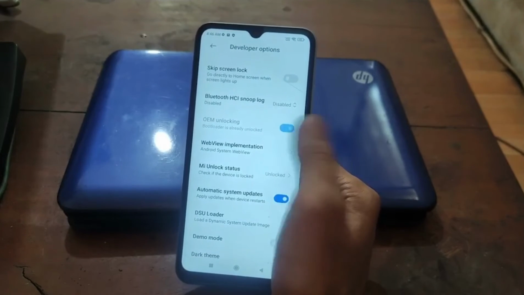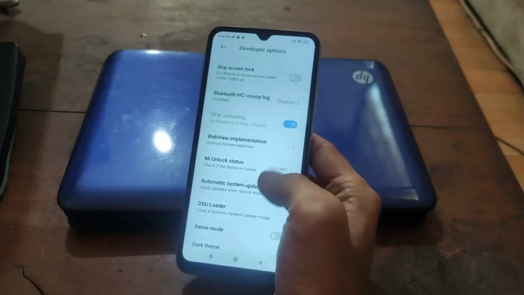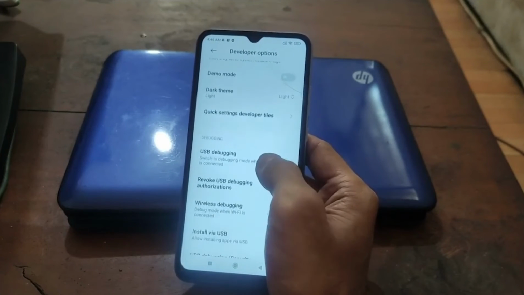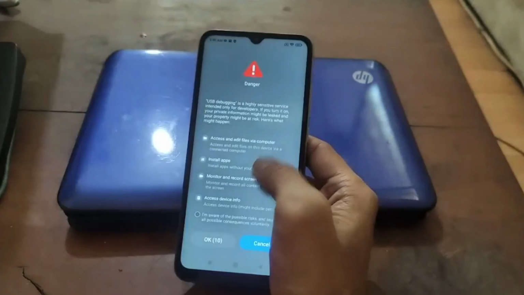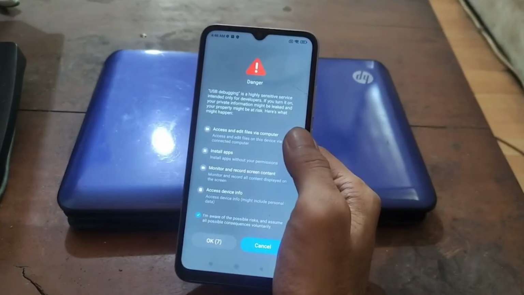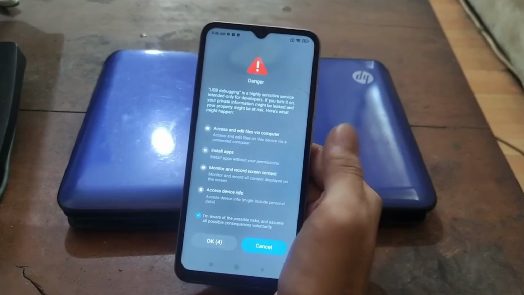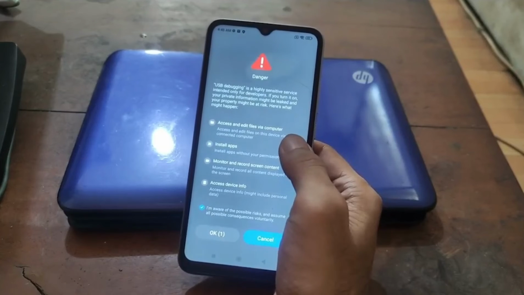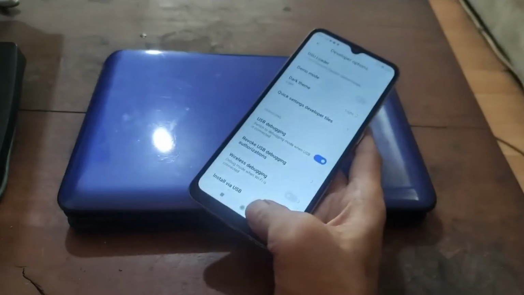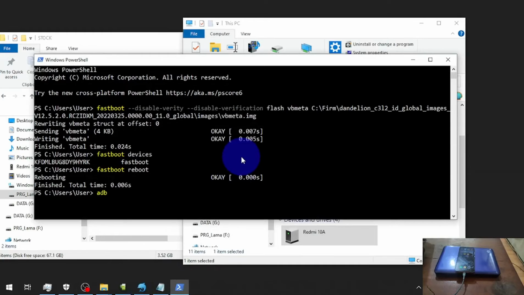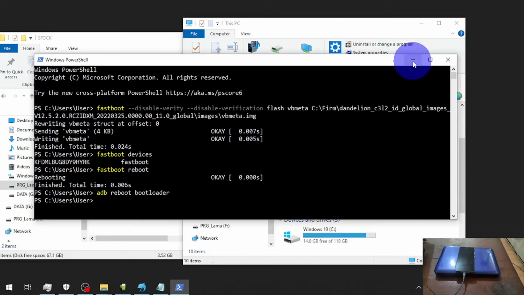You can lock it again, but from the Fastboot mode. Make sure to disable the automatic update. And from here I want to enable USB debugging because I want to test flashing Magisk. Okay, we're going to use the Fastboot method because it's simpler. Let's use the command line adb reboot bootloader. Okay, it will reboot the phone to the Fastboot mode. Make sure that you have already enabled USB debugging.